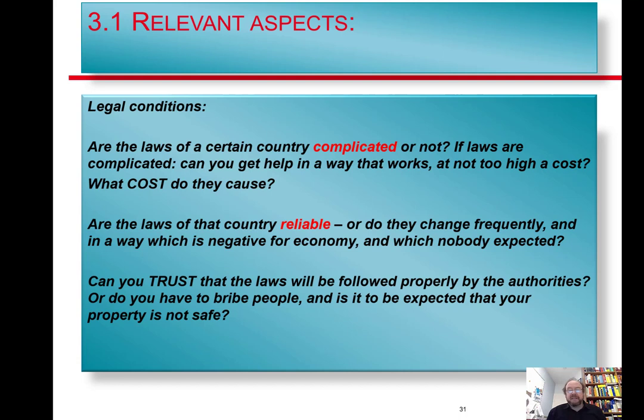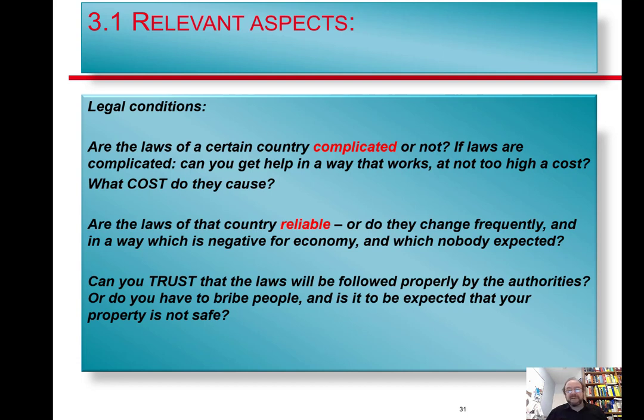I heard that in America, many firms decide to register a new firm under the law of Delaware. And they say the law of Delaware is relatively liberal and allows many things to companies. But what people then tell, when they become more confident, is that Delaware has one additional aspect: nearly everything which could be the reason for disputes has been ruled already by courts in Delaware. So the law of Delaware is not only liberal, but it is clear. All potential disputes have already been decided by courts. So the future is relatively foreseeable there.